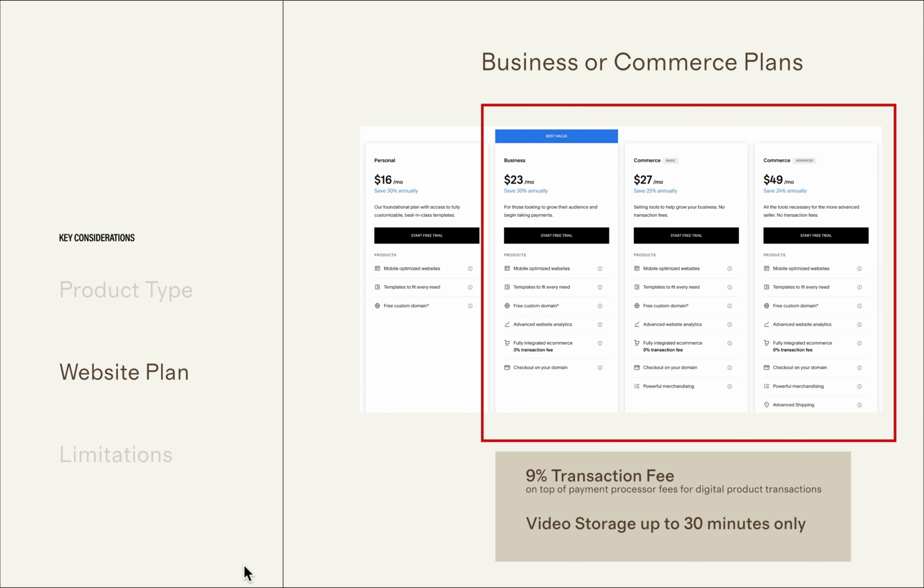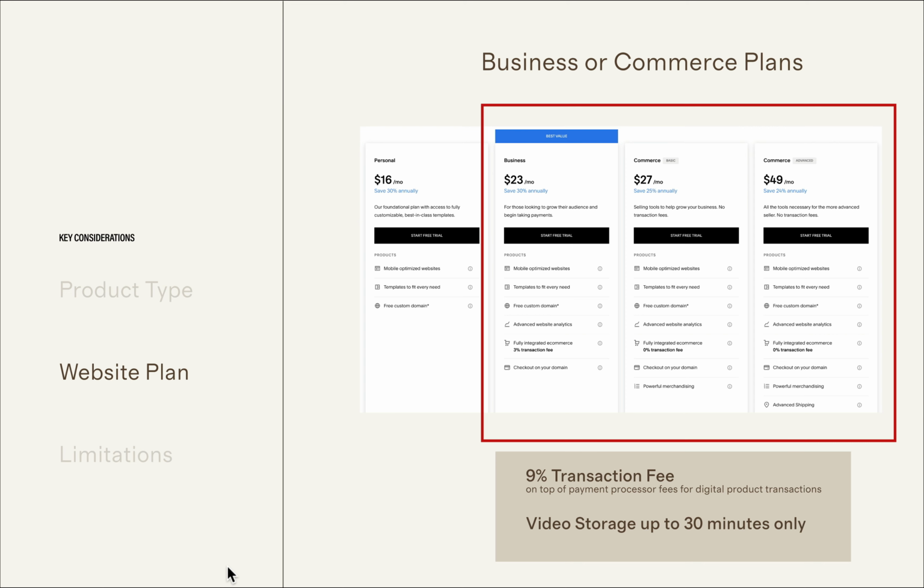Also, the video storage is up to 30 minutes only. I know this is quite limiting, but this is actually just designed to help people get started with selling courses. Of course, if you're just starting out, it's totally fine not to avail of the video storage that comes with Squarespace. You may host the video on other platforms like unlisted YouTube video or Vimeo, and then embed that on Squarespace, such that your course won't be just limited to 30 minutes.